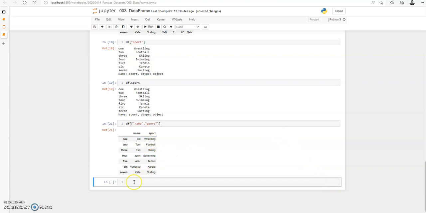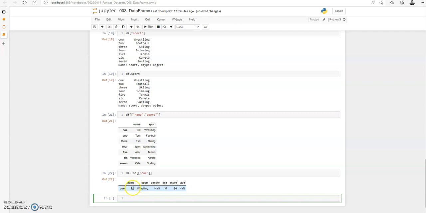Now here also you can retrieve by using an index. I can retrieve the index 1 by using a method called loc. By using the method loc, you would be able to see the data frame with index 1.